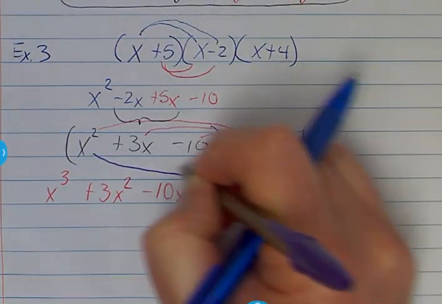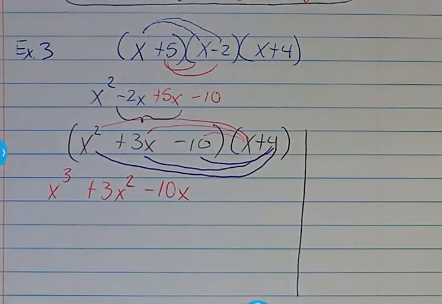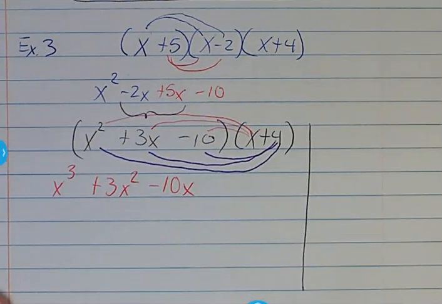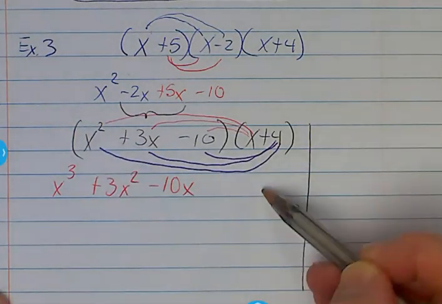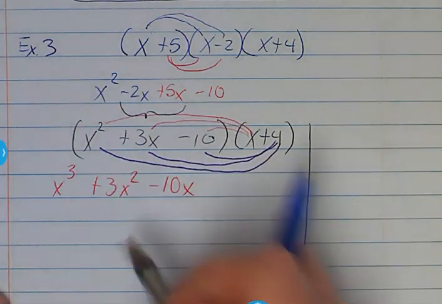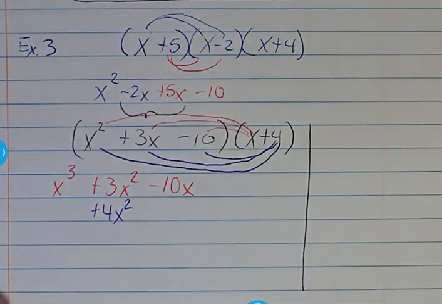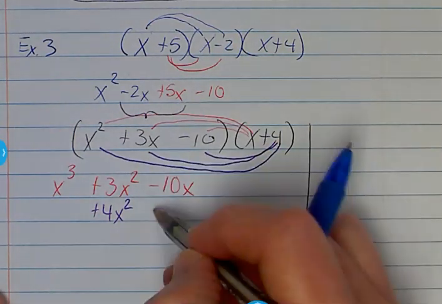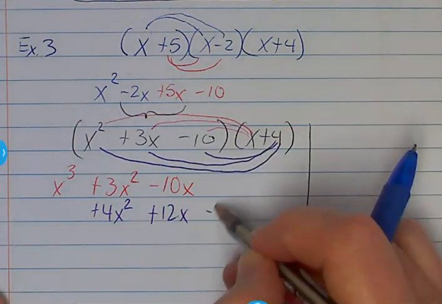Okay, and then we'll do the same thing with the 4. But now here's where you want to save yourself a little bit of work. Instead of just putting these on the end of it down here, we're going to try to make work a little bit easier. If you do 4 times x squared, you can put the 4x squared here. But since you've already got an x squared term here, just put it right underneath it, because we're going to move stuff around anyway to get the like terms together. So we've got 4 times 3x, which would be 12x. And then 4 times negative 10 would be negative 40.